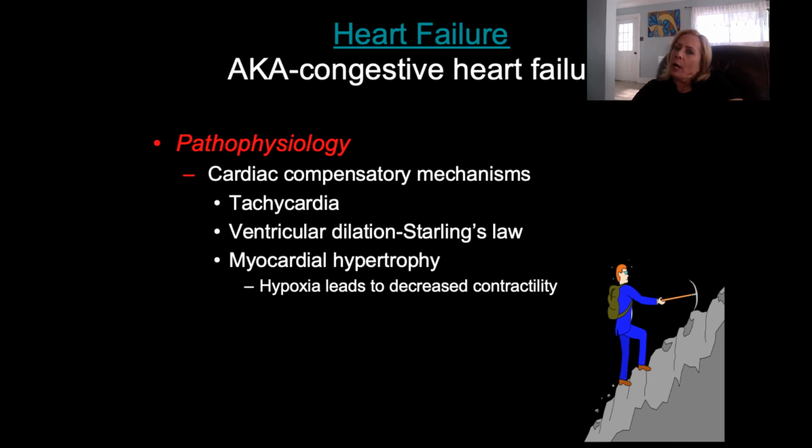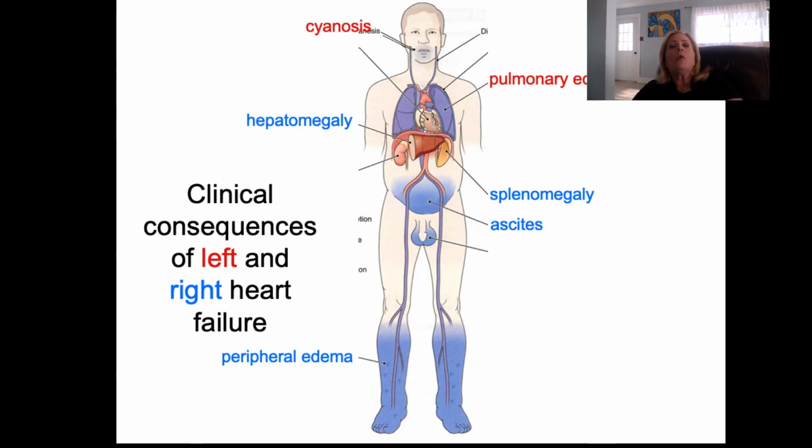However, when it contracts too hard, I'm going to have that hypoxia, that ischemia, which eventually is going to lead to cardiac deterioration, the muscles actually falling apart. So these are just some consequences of both the left and the right heart failing. Again, splenomegaly, hepatomegaly, ascites, peripheral edema, pulmonary edema, and then you can see the cyanosis. That might be around the lips and the fingertips, and in males, the ascites can also be in the scrotal sac.